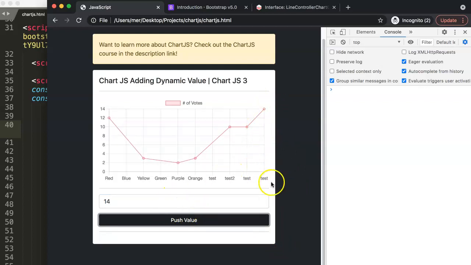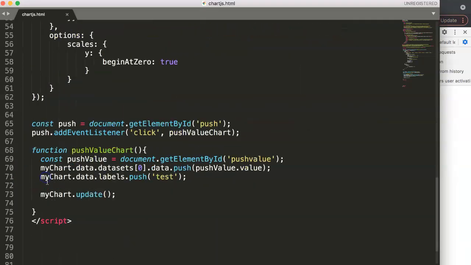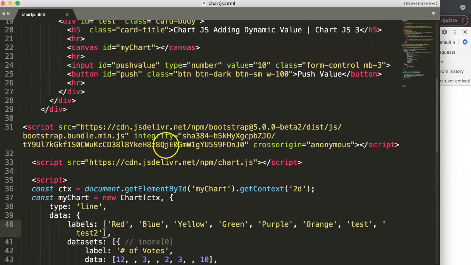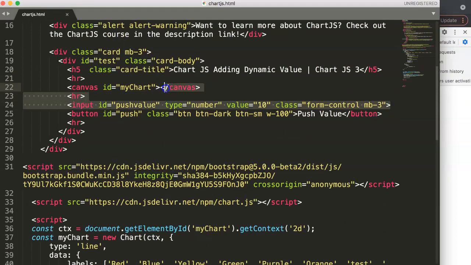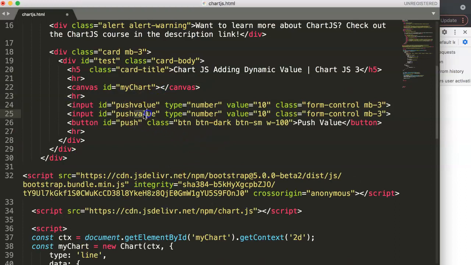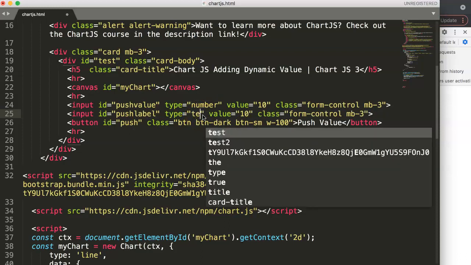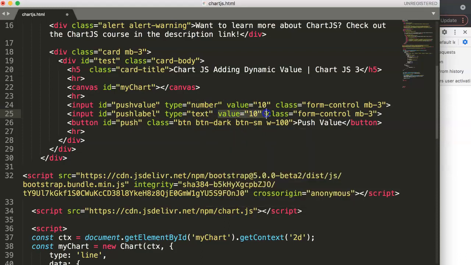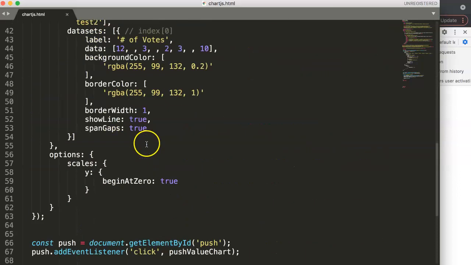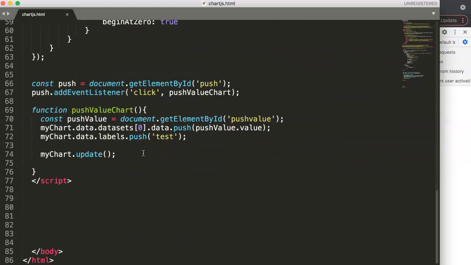There we are. So what I want to do here maybe, and that's probably the last one, is add up the specific label for the text. So what we do here, well, we have to go up here. We have another input. I'm going to add a new input, and this input is a push label set of value, and this is not a number, but this is an input type text. There's no value in here. Well, this could be with maybe value of date or whatever. But I'll just leave it blank.